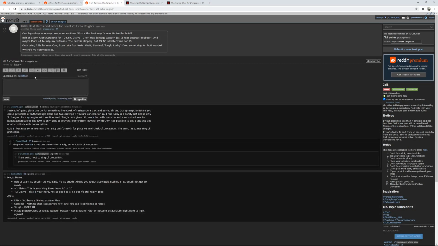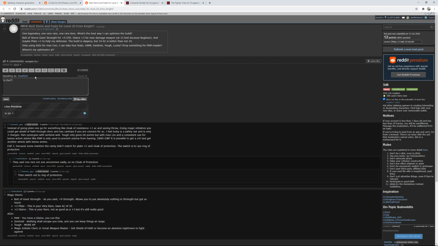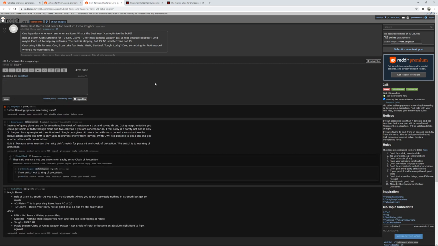So the other thing that was not specified in the post, wrong post, here we are, that I'm going to ask right now, maybe I hear back before I finish this: is the flanking optional rule being used? The reason we ask this is because your echo will threaten space, because you can make opportunity attacks out of it using your own reaction. So if the space is being threatened by the echo, we need to know if flanking is going to matter.